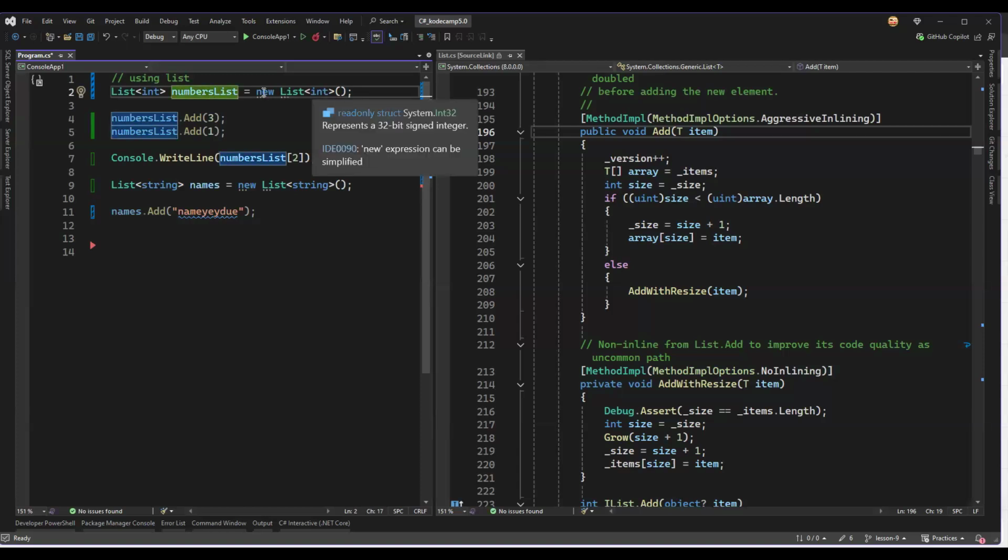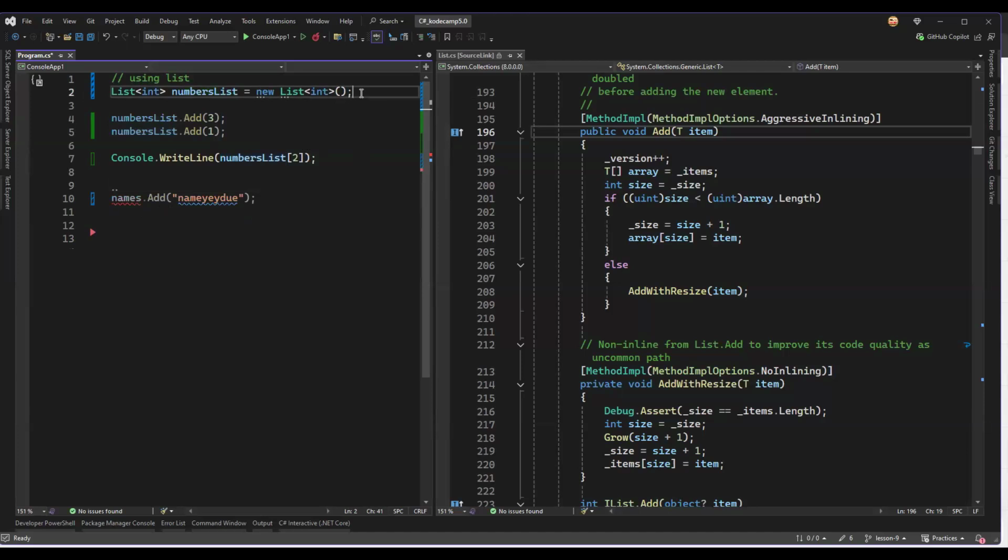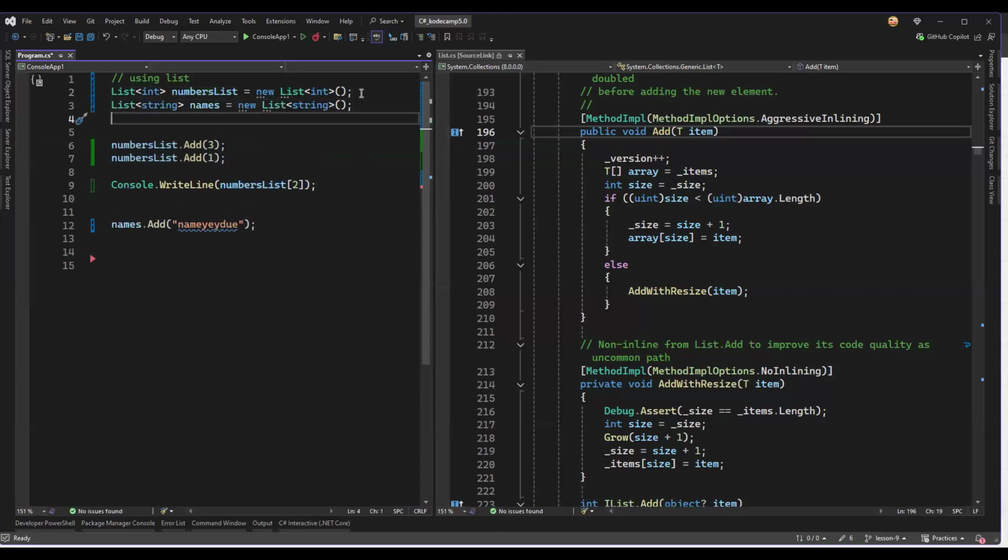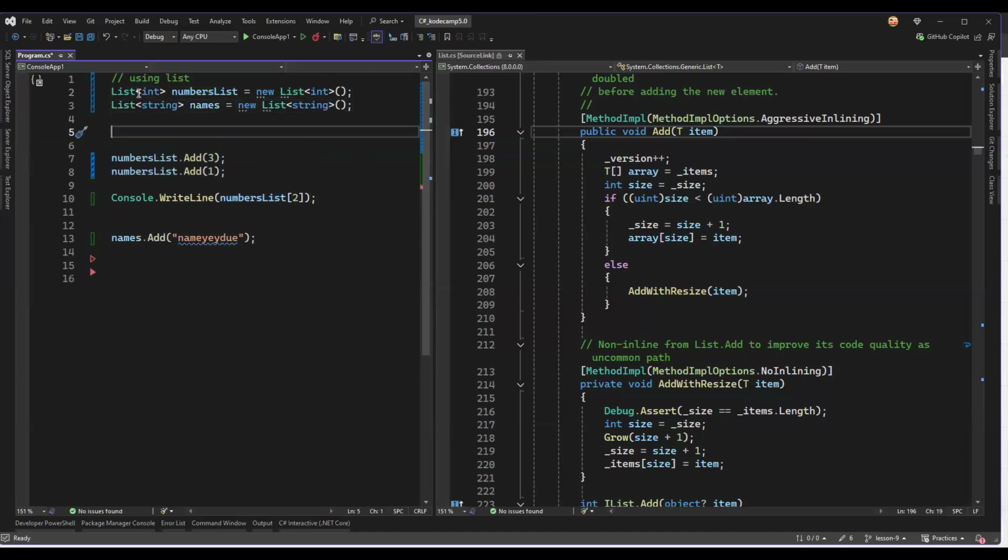Yes, one after the other, yes. We are defining and initializing it. Yeah, we can do that.